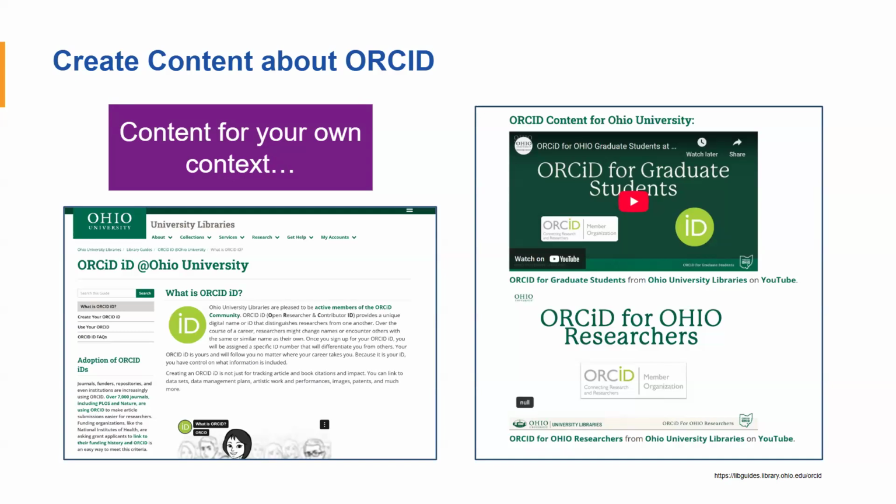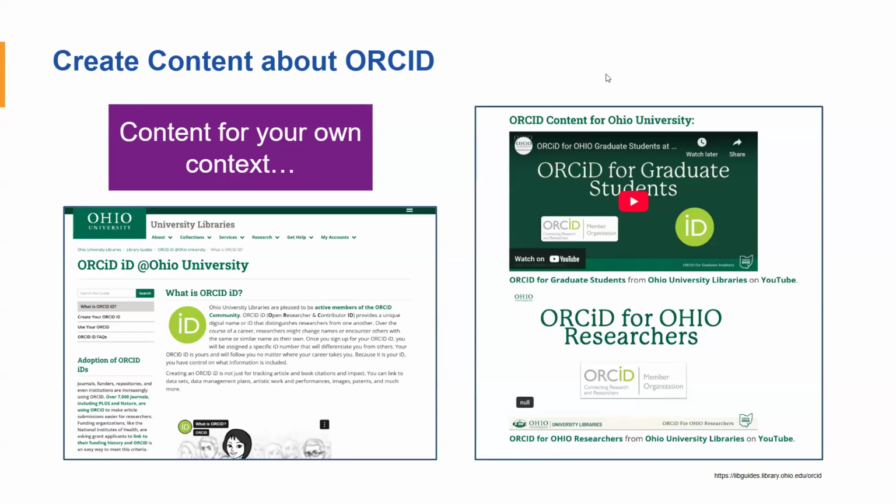You're also seeing a lot of information about ORCID for their own researchers. So putting all of this together in some sort of a guide, from a library standpoint a LibGuide, or it could be a web page at the organization is really important. So having all of this information put together builds the content that works best for your own organization. So that's one thing to really think about.